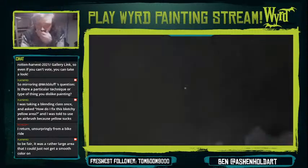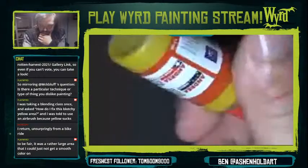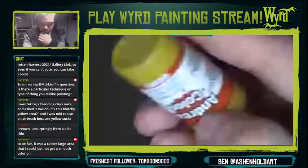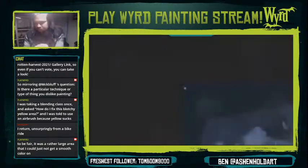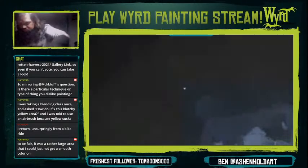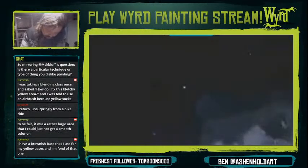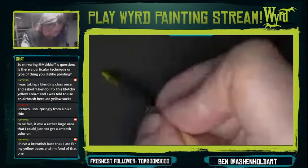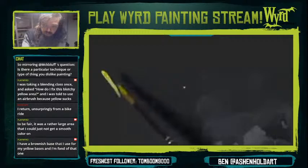But I painted a lot of miniature on a model the other day for a commission. I used yellow ochre as my base. It's like a mustard yellow almost, but the coverage that you get with this is really good. I'll show you. So that's just one application of that over black.